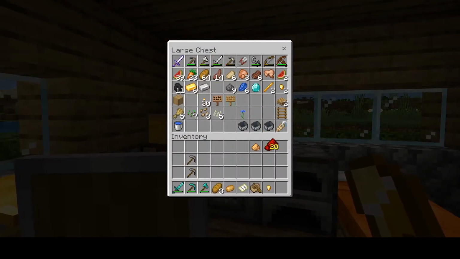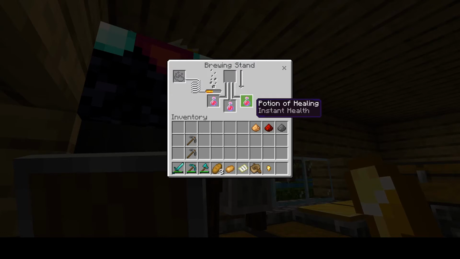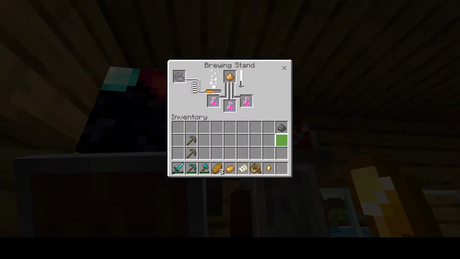Okay, I don't know what the glistering melon does. It makes healing potions. Oh. And then I'm gonna get the glowstone and then the redstone. Nathan, you know what would be such a troll if I took it out last second? Nathan, I think we need to go back to the other fortress to get some more blaze rods. Okay, I'll take one. No, don't. Never mind, they're done. Forgot about the gunpowder, and then, do you want to make these splash potions or no? Yeah, I have gunpowder on me already. Okay.